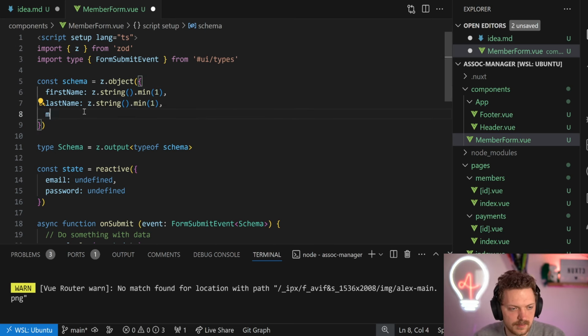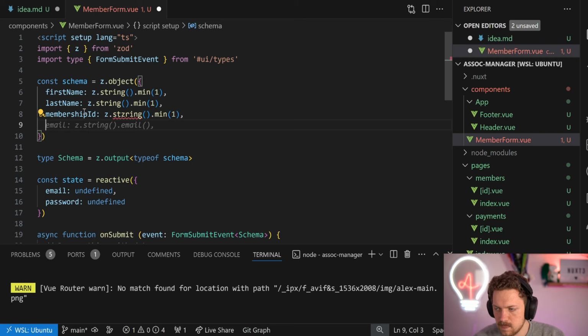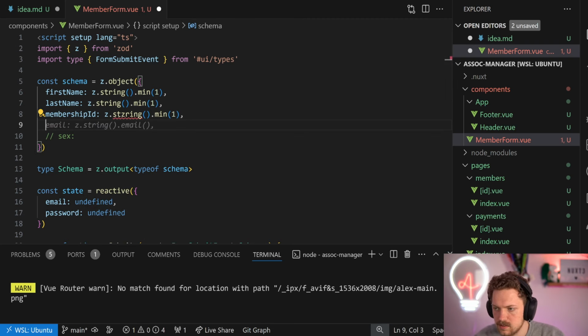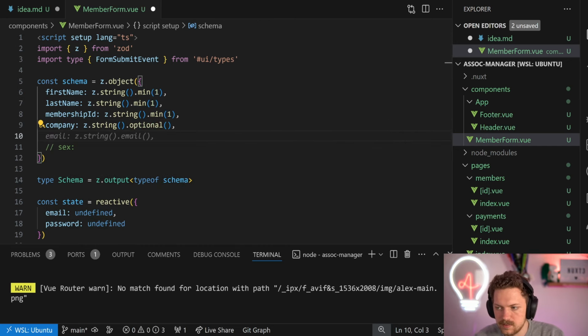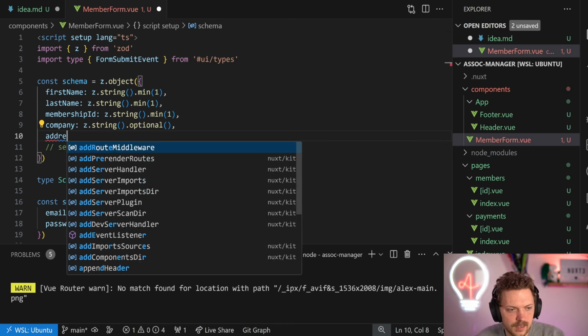Then we need a member, or membership ID, something like that. It's also string for now. Then we can add sex if we want to, but let's do that later. I'm not sure if necessary. Then company might be optional, and we do this. That should be optional. We have then the whole address thingy.